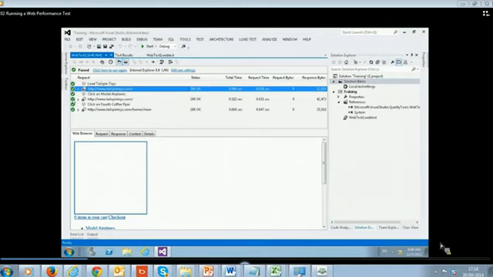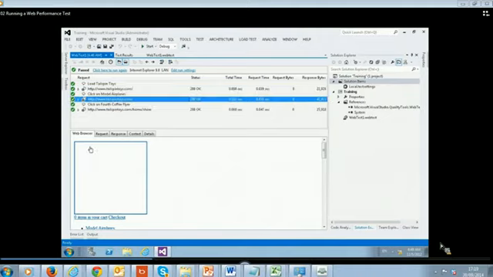In other words, the server has actually come back with a web page to display. As you can see here, you've got a 200 status, which is OK in the code. You can see the total time it took, and the request time, so how long it took to actually send the request out. If we're doing things like web services, you send a request to the web service, and this would show you how many bytes are within that web service request, and response bytes, how many bytes are actually in the response page that came back. So you can see all of that information at the top.